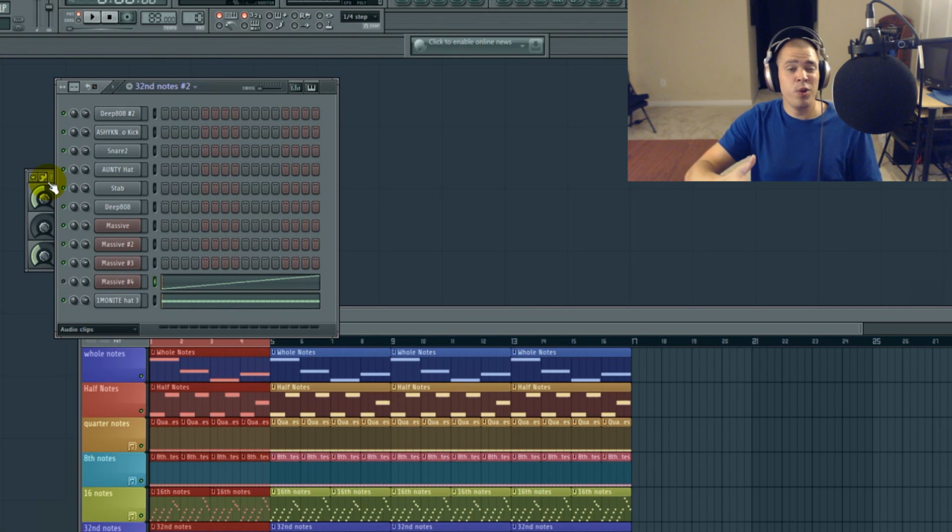Well, with 30-second notes, you get a similar effect because there's so little space in between each 30-second note that you almost get that sustained type of effect, where there's only a little bit of a break and a gap. So 30-second notes, if they're going to be used for a long extended period of time, will typically get placed in the back to give more room for the rest of the track. And of course, the extent of this effect will be determined by the tempo of the song. And as the name implies, there's 32 30-second notes in each bar.